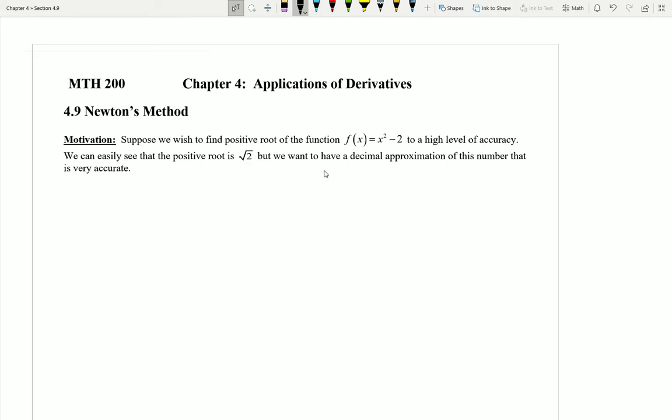Like maybe I want a decimal approximation of that number so I can understand, is this bigger than 1? Is it smaller than 1? Is it smaller than 10? Like how much bigger than 1 maybe is it, right? You know, I might want to ask questions like this. And what if I want to be able to create then a decimal approximation of this value that is very, very accurate?